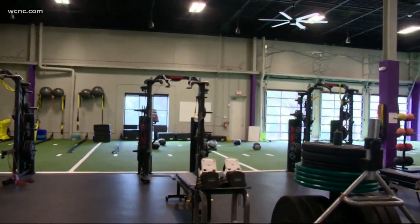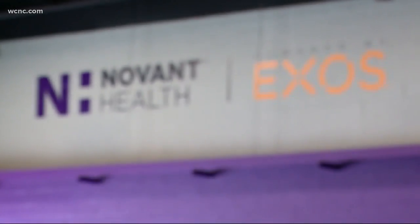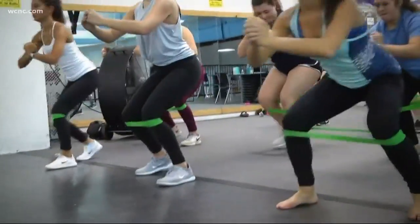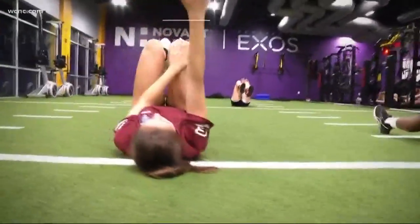In this gym, everyone trains like an athlete. You can walk into a class having sat on the couch for five years and you're going to train next to someone who's probably training for a marathon. Aaron Hart is the Sports Medicine Program Manager at Novant Health Sports and Performance Medicine's EXOS facility. They help everyone from youth athletes to NFL pros, even regular couch potatoes, up their health game. The beauty of their EXOS facilities is they are all-encompassing — for everyone from children up to senior citizens, every walk of life, every level of fitness.